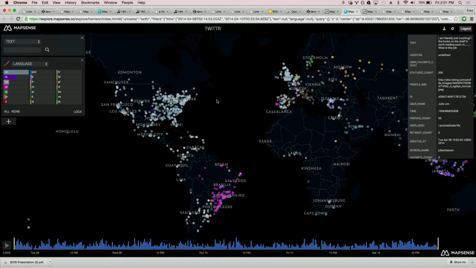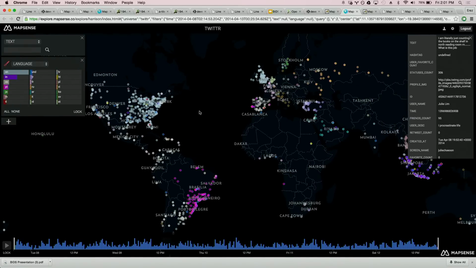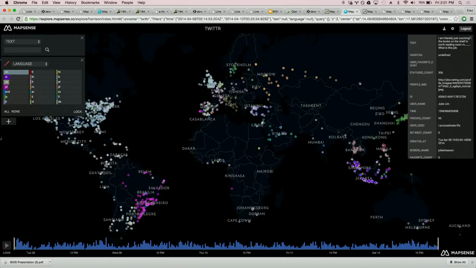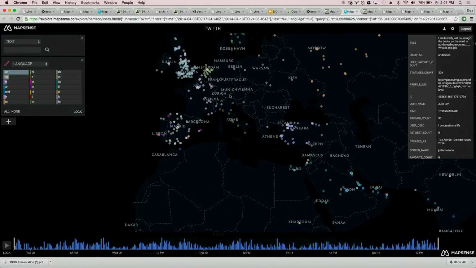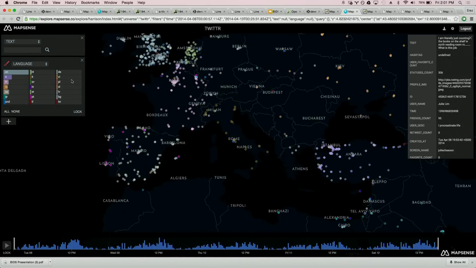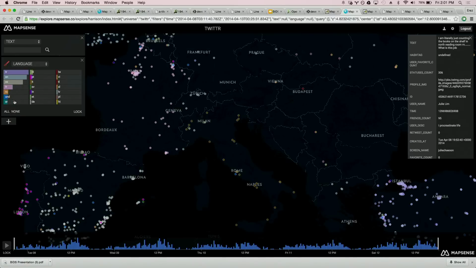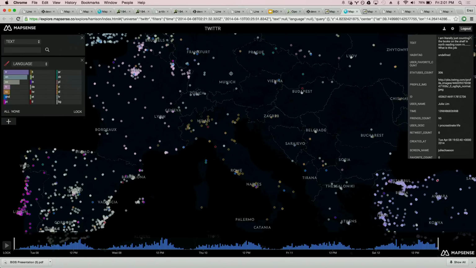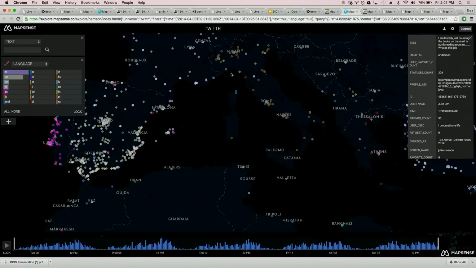One of the things that I haven't mentioned, but you might have noticed, is that all my charts are dynamic given my extent. So right now I have the whole world in my bounding box, and so this histogram is a good approximation of the distribution of languages in Twitter. But as I zoom around, so let's say I'm interested in European tweets, you can see that this histogram is updating. And so I can see now there's a lot more Spanish tweets or Turkish tweets featured very heavily right now. And so all my charts are updating given my bounding box.